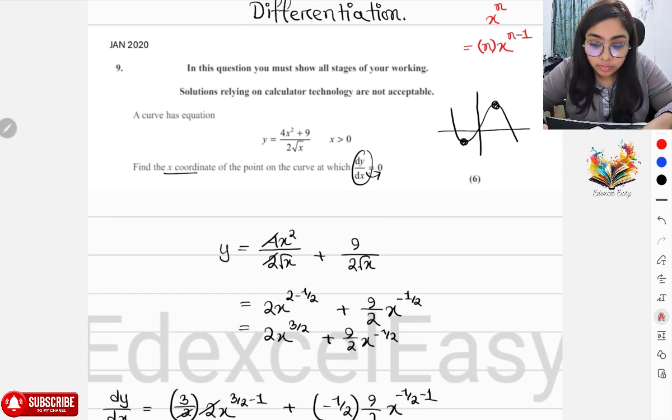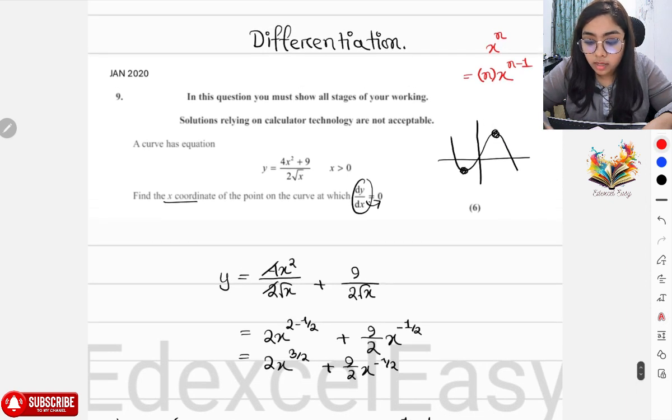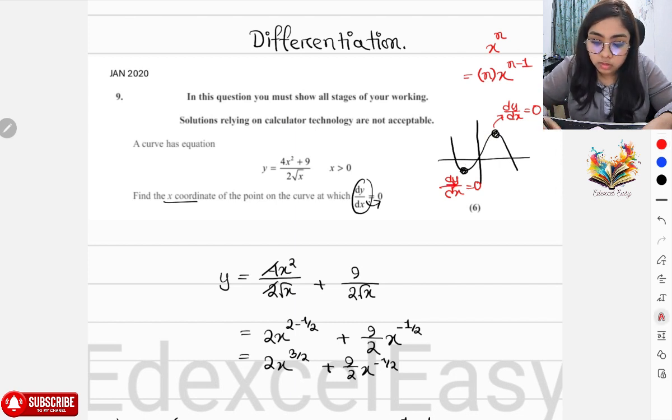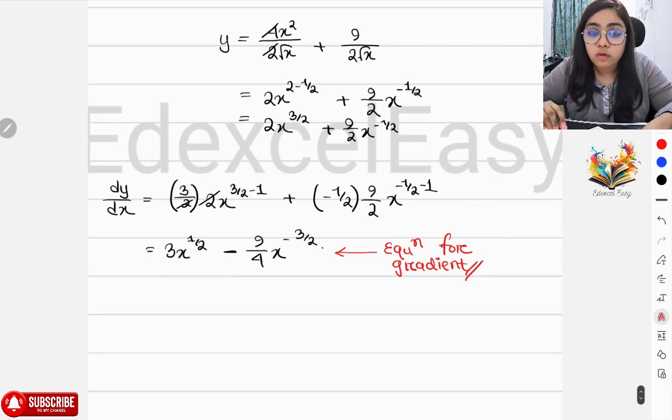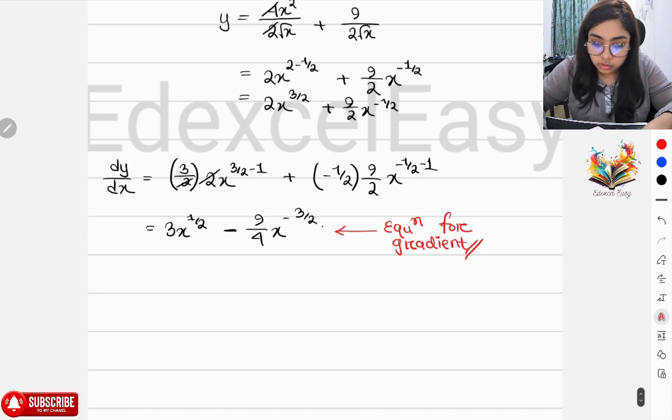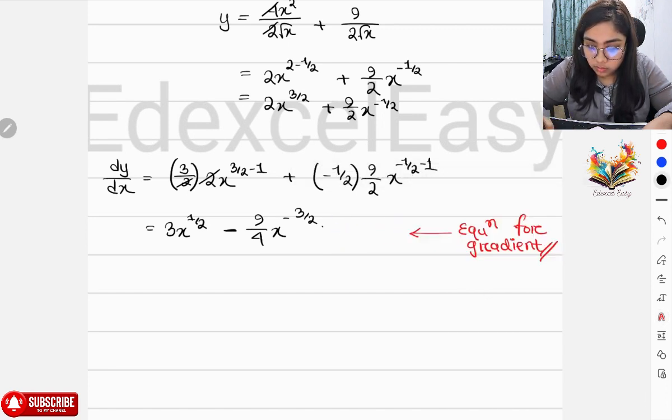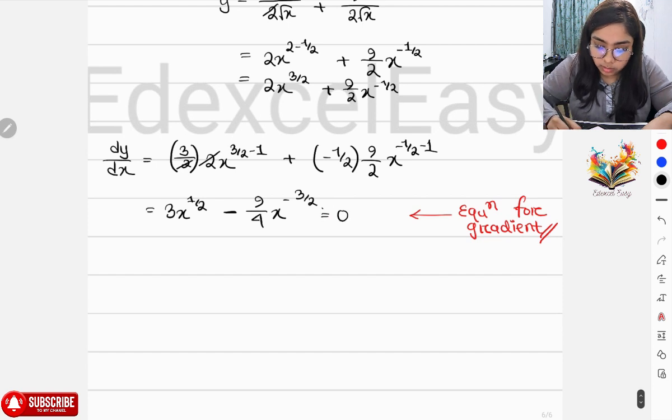And there is another thing to remember, that on this maximum and minimum point, your gradient is always 0. On this turning point, your gradient will always be 0. Okay, dy by dx is always going to be 0. The value of your gradient is always going to be 0 at turning points. Okay, now we will start with our maths. We want to find out the x coordinate when this differentiated equation is equal to 0. That means over here, this will be entirely equal to 0.